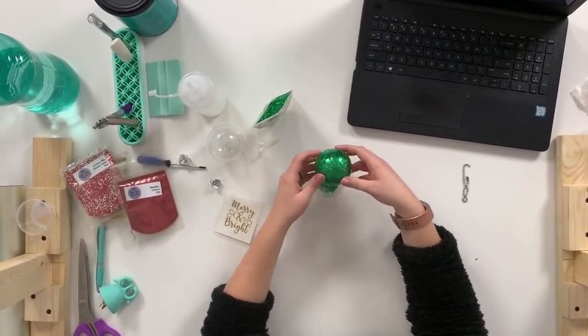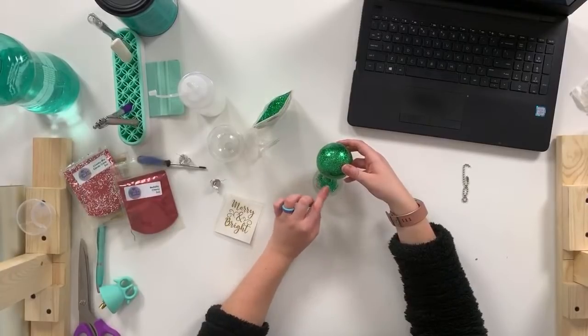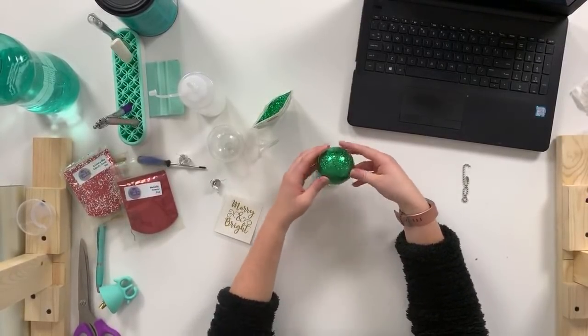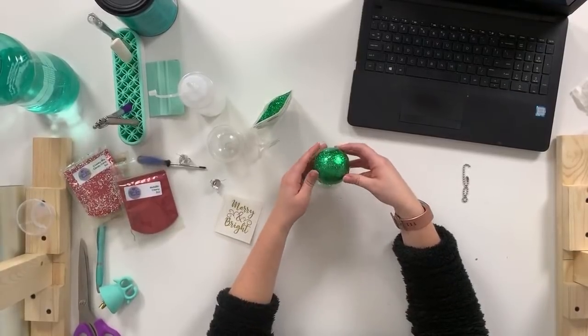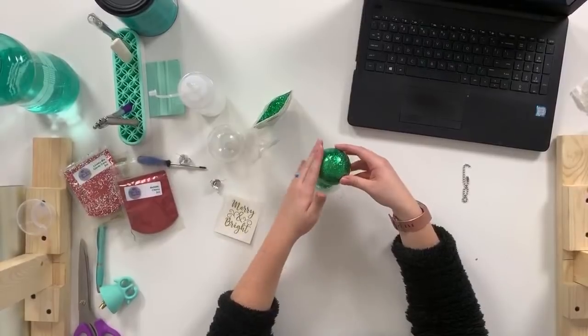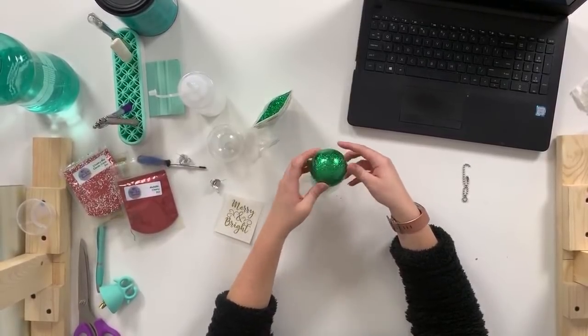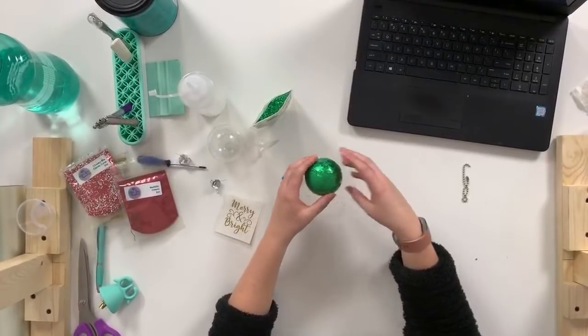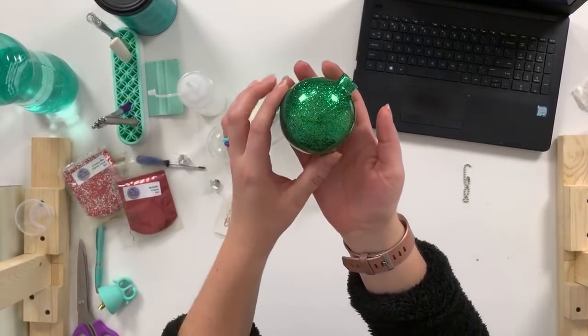So I'm turning it and tapping it so that as it falls out the neck, it's coating the neck as well, which of course is going to be covered by the ornament top. So you're not necessarily going to see it, but I like to coat as much as I can. And that's pretty much it, y'all. That's pretty simple, right?